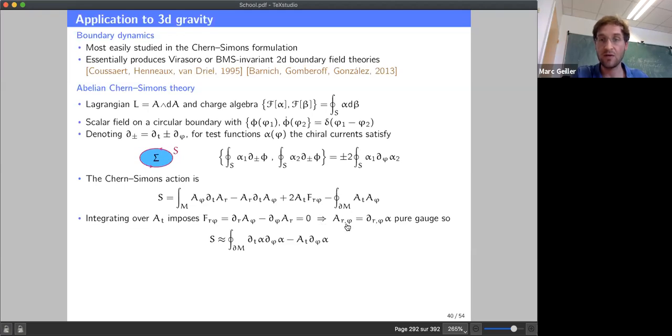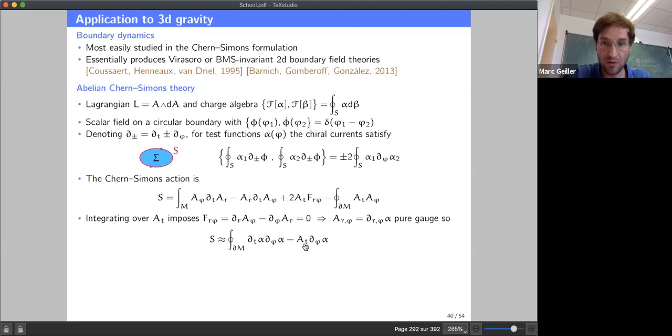It's telling us that the r and phi components of the gauge field are pure gauge. So if the component F_r phi of the curvature is vanishing, this essentially tells us that the r phi components of the gauge field are of the form d_{r phi} of alpha. So now if we explicitly plug this in the Hamiltonian form of the action which we had just above, so we explicitly plug the fact that A_{r phi} are pure gauge, well, we can show explicitly that the bulk term reduces identically to only a boundary term.